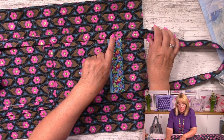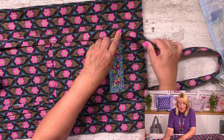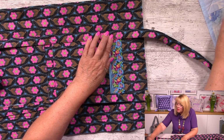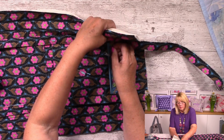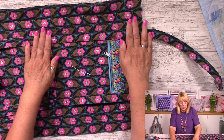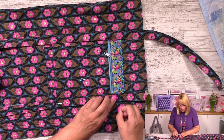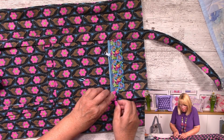There's a reason why I'm saying this: your flap comes down and tucks into here. If you go any higher, that's not going to fit. So stick to the plan of the pattern. It's very important that you do that. You're only going to stitch to here, where my pin is. If I just move that, you're going to stitch all the way up to there. And the same obviously on the other side. So make sure that your strap covers halfway between the raw edge of your pocket, so it sits halfway under your strap.